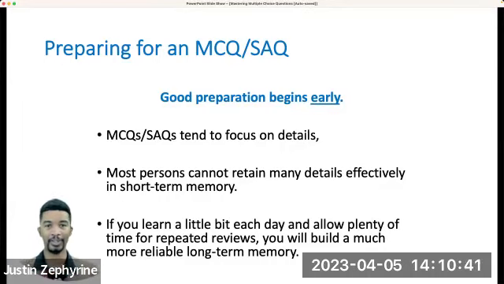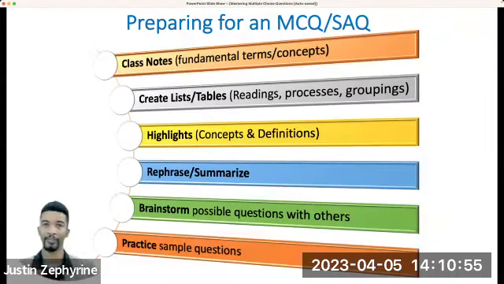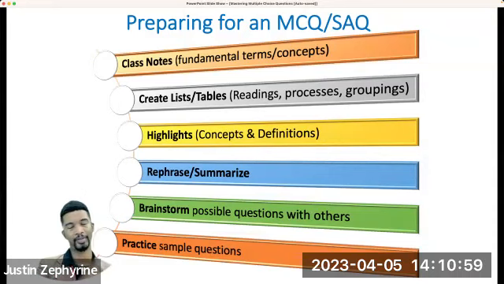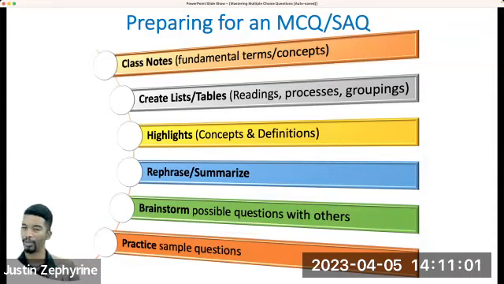That's a good example, guys, of how you take a little bit each day, and then you become comfortable, and in some cases a master at it. Which is again why early preparation is so important. Part of your early preparation, as we said earlier, even in the icebreaker, is to focus on your class notes, again, terms and concepts. That's a good way to start.